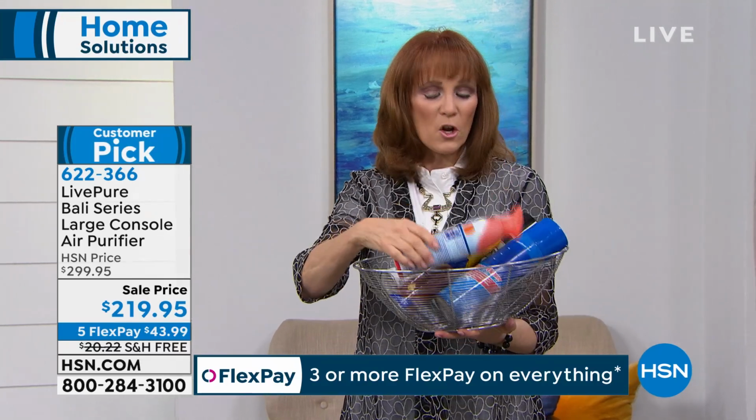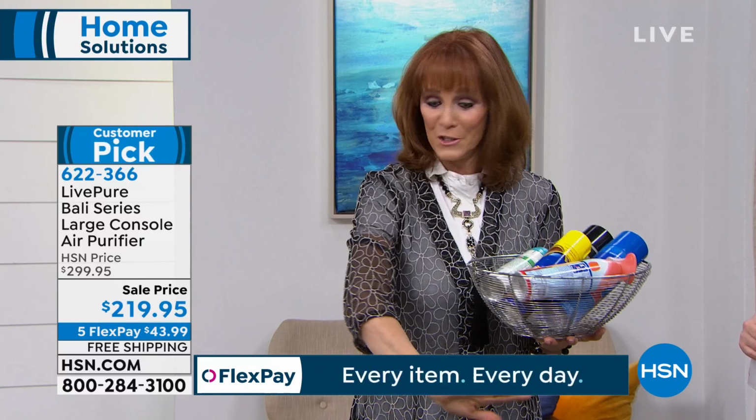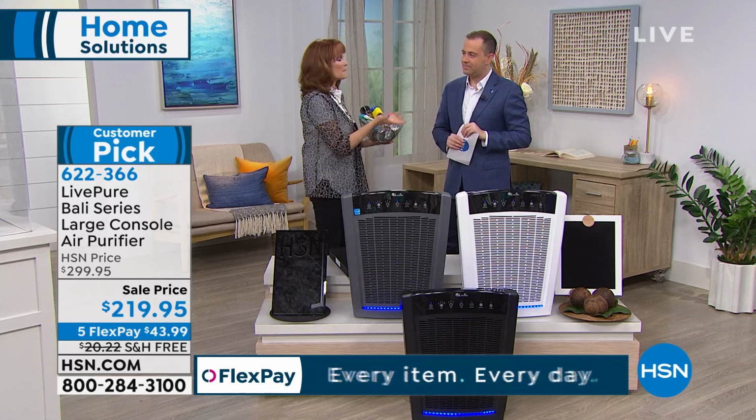So if you're investing in all of this and spending, you know, even $100 a year, you don't get this, and you're not putting chemicals in the air. You get a great air purifier that you never have to spend another nickel on, and you have clean, good smelling air, because no smell is the best smell.